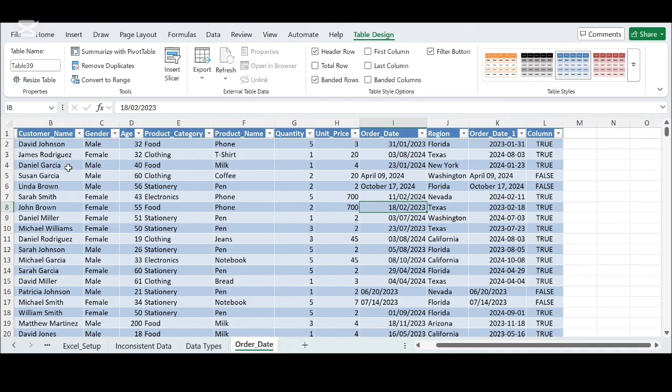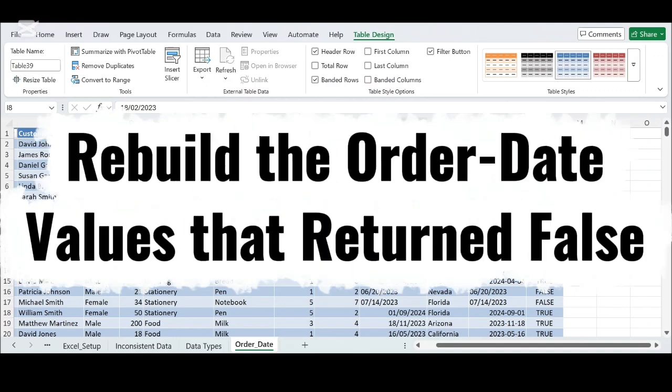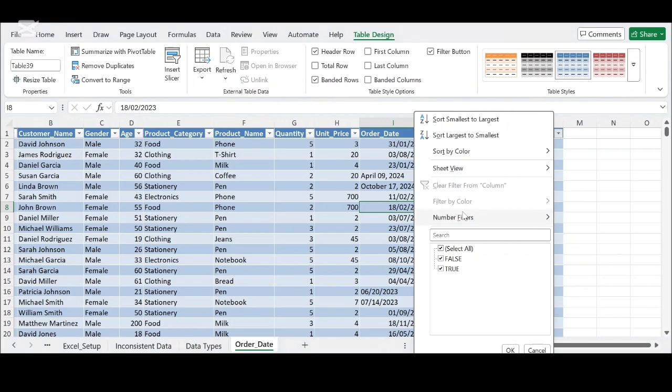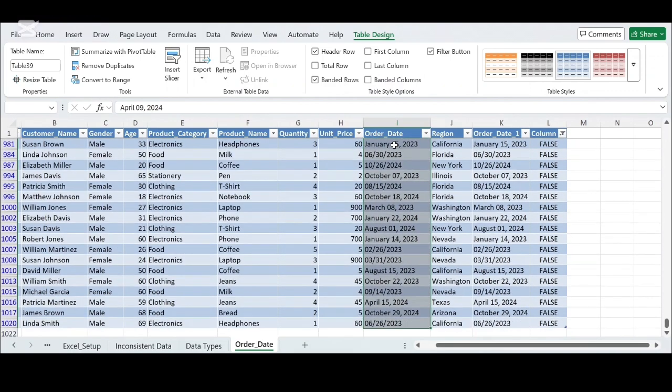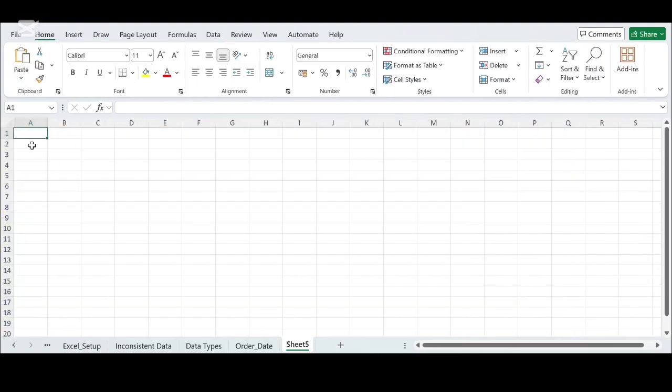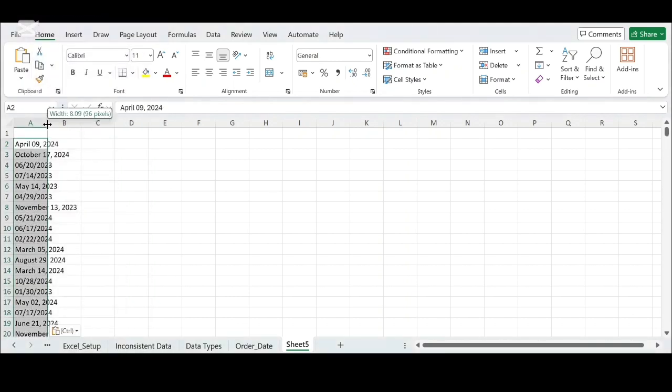The ideal method in our data set is to rebuild the order date for the values that returned FALSE. To do so, we click the filter drop down, uncheck everything, and check just FALSE. We click OK, and then we copy these values and paste them into a new sheet. So Ctrl+Shift+Down, Ctrl+C to copy, and we paste them here as values.